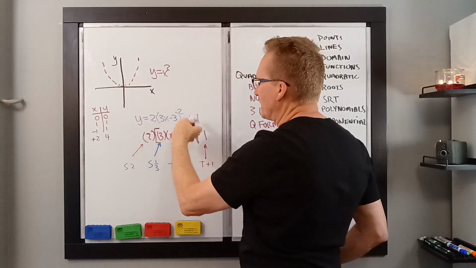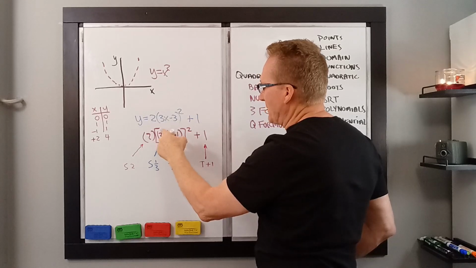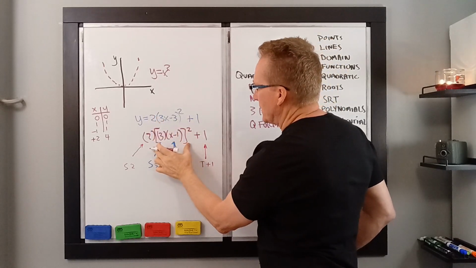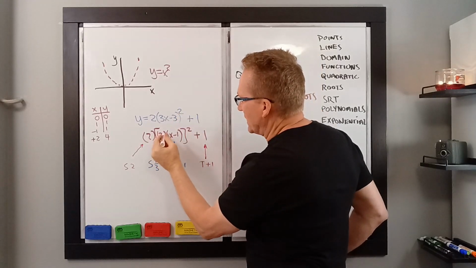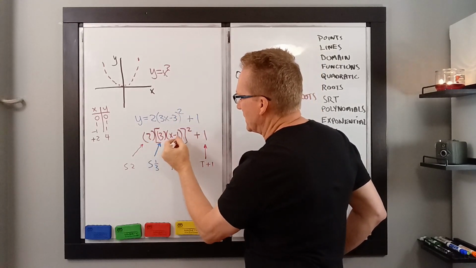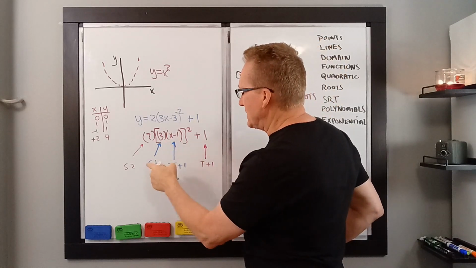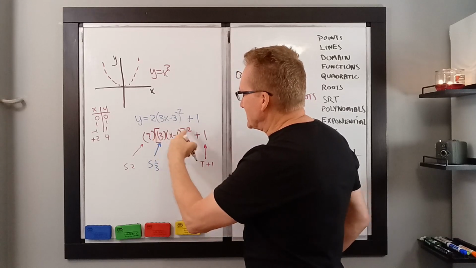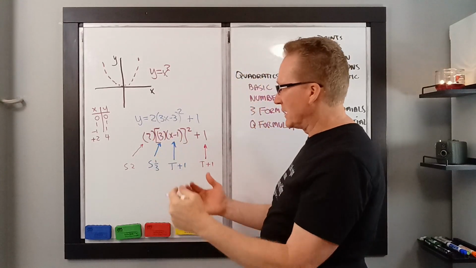And then here is a modified version. Notice this is still a quadratic because it's still squared, but there's things that happen to it. And what I did here is I pulled it apart. I took these round brackets and replaced them with square brackets. Everything inside the function here, I modified so that it's a number and then x plus or minus something. This is the way that we like to do it because now we can see the different stretch and translation operations on it. So this here, because it's inside the function, it's going to act on the x, and we're going to do the inverse of it.